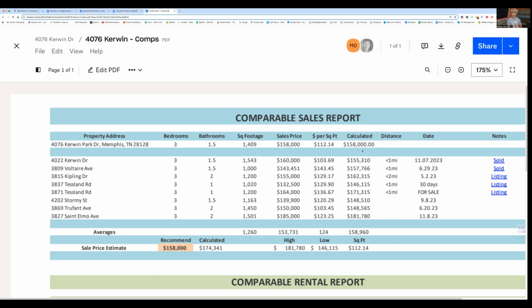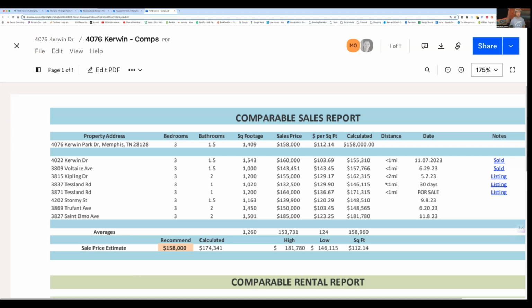Now, you'll notice a lot of these, or all of them, are within a mile radius on the distance side over here. When we are looking at these properties, we are looking preferably within a half a mile, sometimes within a mile. The more rural you get, the further out you can go when you're analyzing these properties to make sure that you are getting comparable neighborhoods, getting comparable market segments, because one neighborhood can be completely different than another one, including even a block away. So you want to be very, very careful from one street to the next, what is a viable comparable and not.